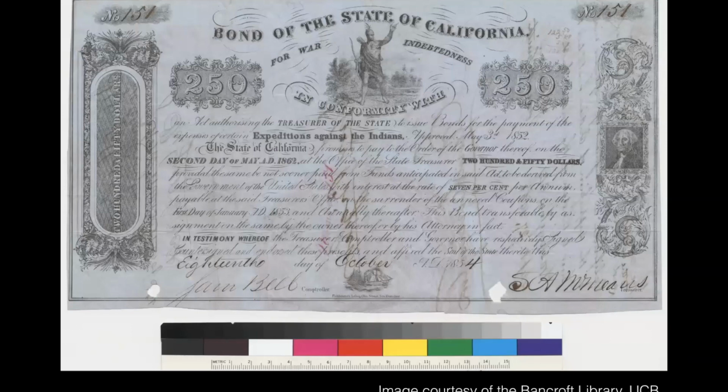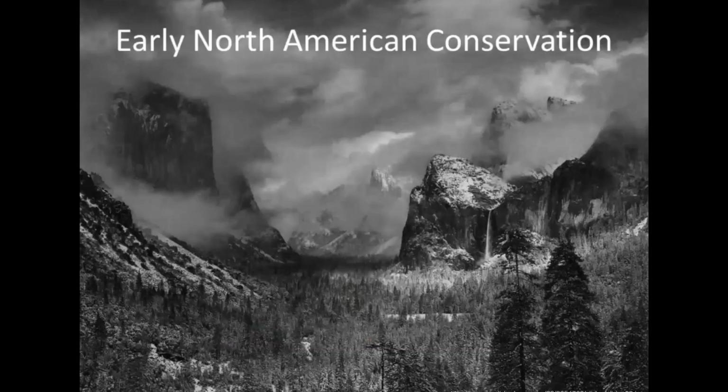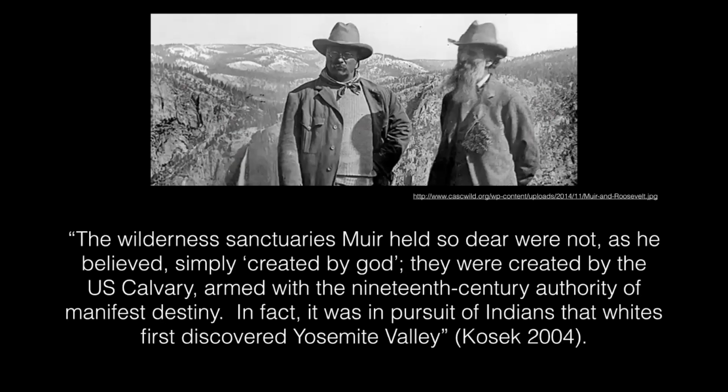And then what's not talked about is the role that the early North American conservation movement played in the violent dispossession of Native Americans from their homelands. We all know John Muir. He's kind of the father of the conservation movement. He helped establish the national park system and things like that. But John Muir was also a racist. He had disparaging remarks to say about Black people, about Jews, and he didn't even think Native Americans belonged on the landscape, and he advocated for their violent removal from Yosemite.